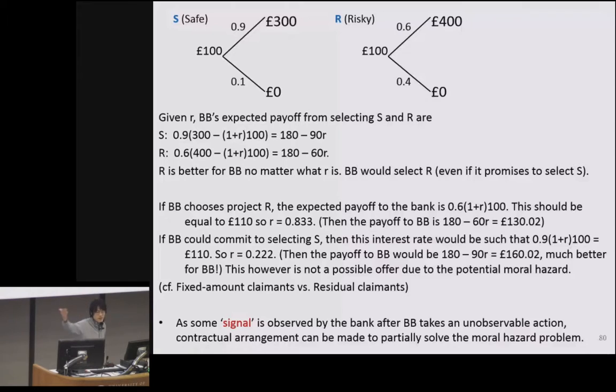No matter how much profit the company makes, the maximum payoff the lenders can possibly get is 100 times 1 plus interest rate. Shareholders, on the other hand, are residual claimants. As long as the company pays out all the debt obligation, the rest belongs to the shareholders. So the more profits the company makes, the more the shareholders can get. And more importantly, the loss is limited for shareholders due to limited liability. And because of this, the shareholders want to take more risk than creditors do.